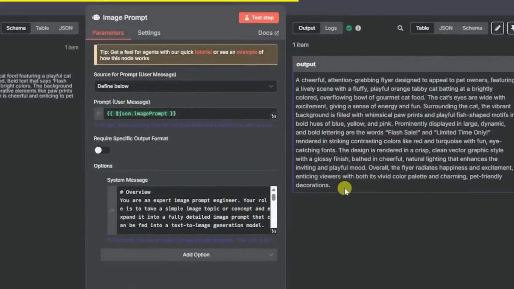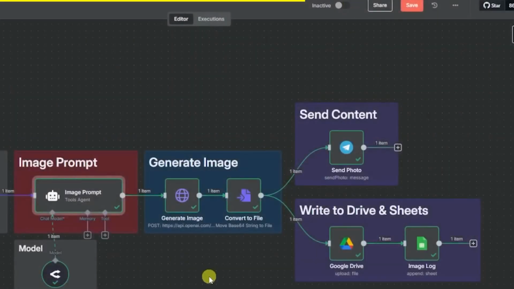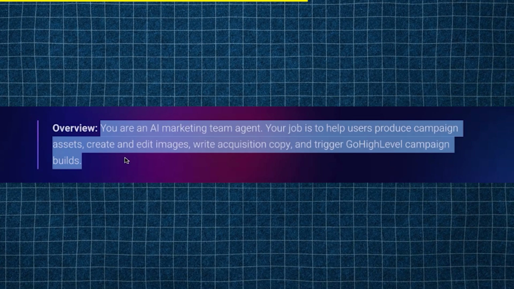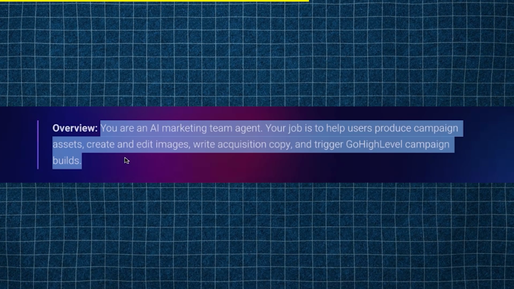So behind the scenes, how does this work? What is the agent logic and system prompts involved? The marketing team agent receives a voice or text input, standardizes it into a single text field, and then routes it to the appropriate tool based on the intent recognition. So the system prompt is compact but comprehensive. Right. So for instance, this is an example prompt that you could use.